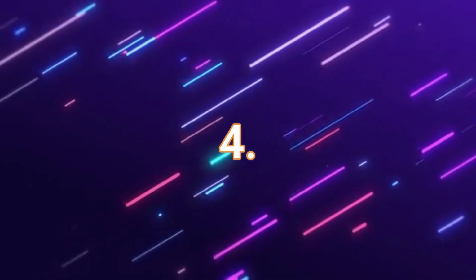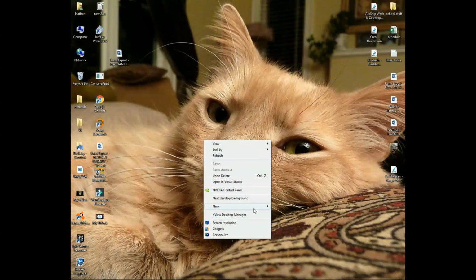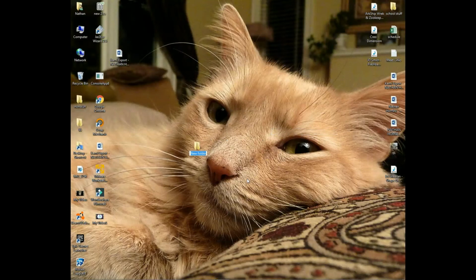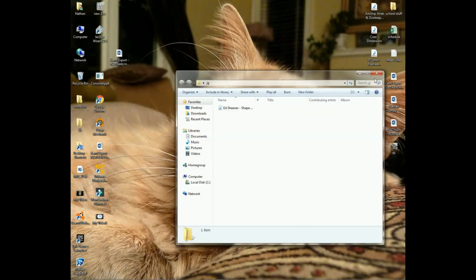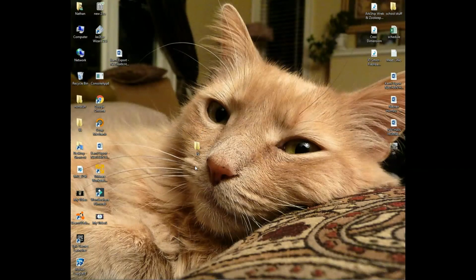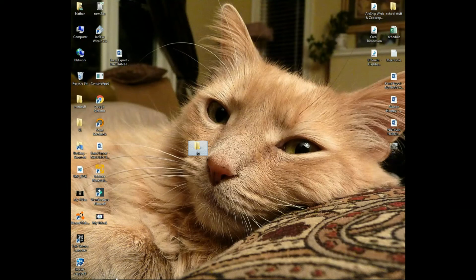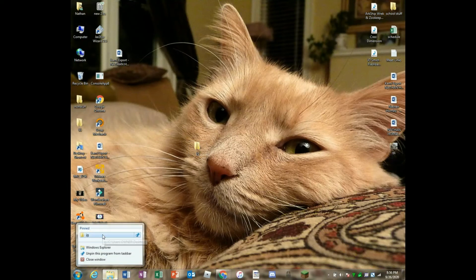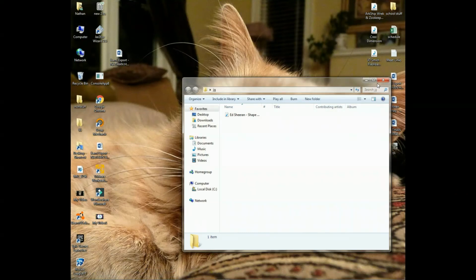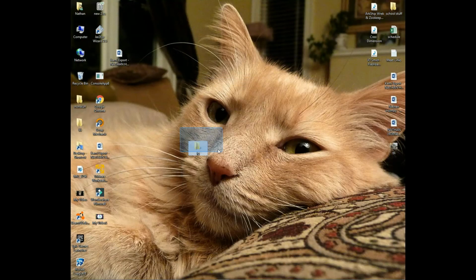Number 4. When you create a new folder and put it in a certain folder and you forget about it, let's say you name a folder called JD, and you want to put a song inside of it. Let's say you want to access the song, but sadly it's in a different area and you can't easily access it. You can pin it to your taskbar. Now if you right click Explorer, there's your folder, and it'll immediately open it. And there you go. That's really useful.